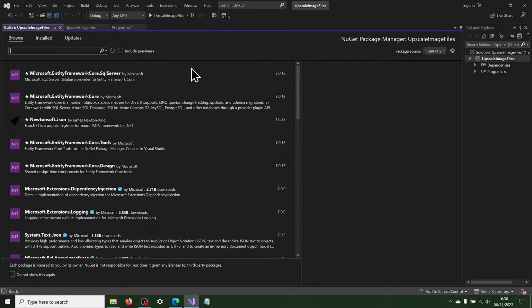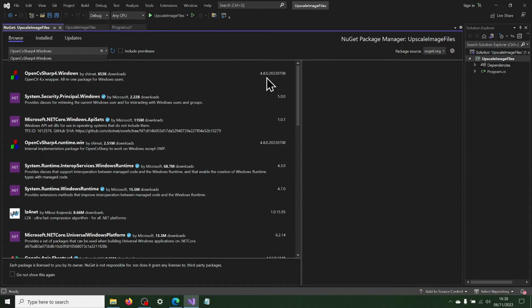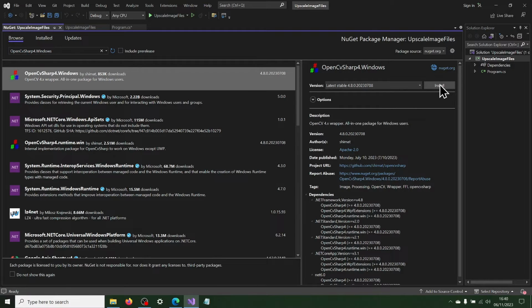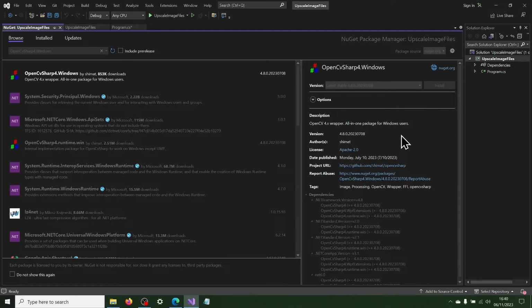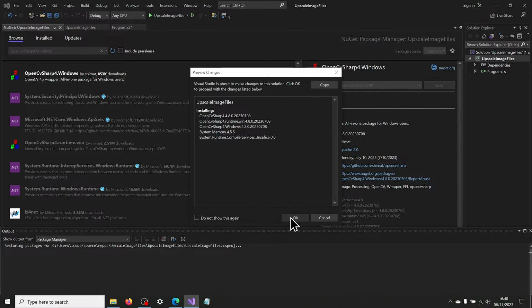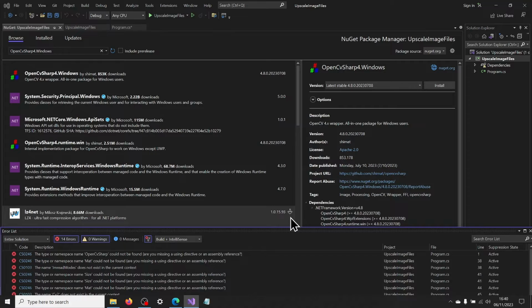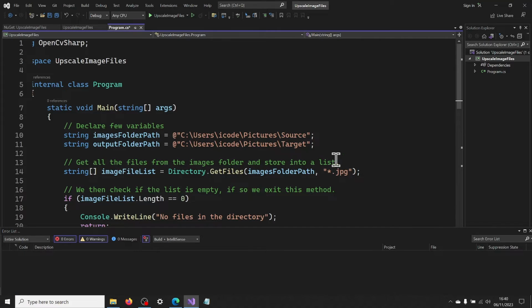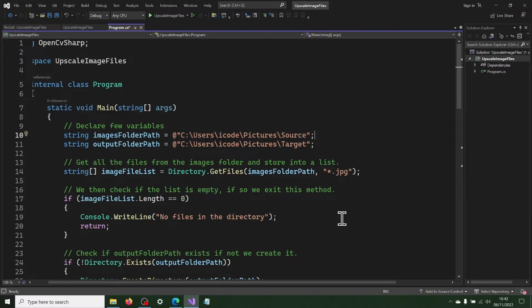Search for OpenCvSharp for .Windows in the search box. Select the first item in the list and install the package. We are now ready to go through the code.